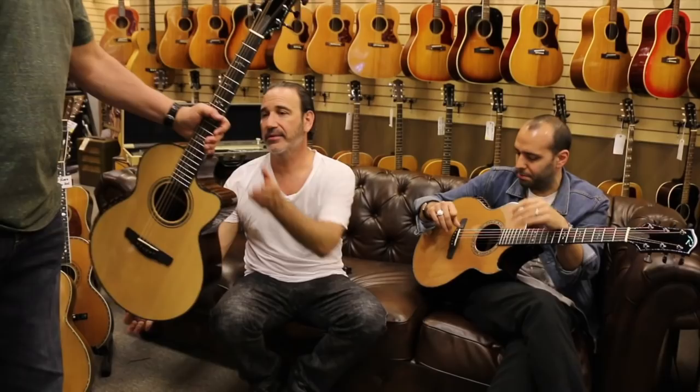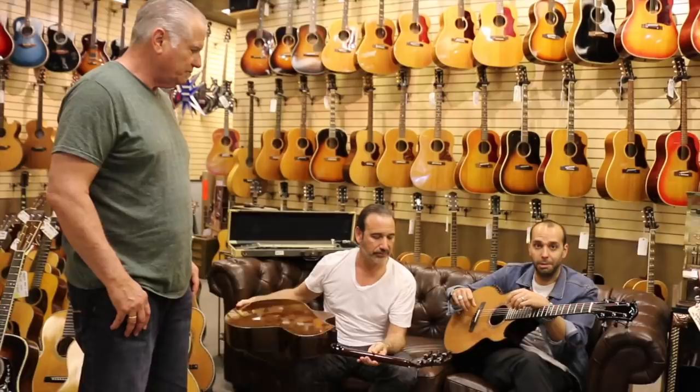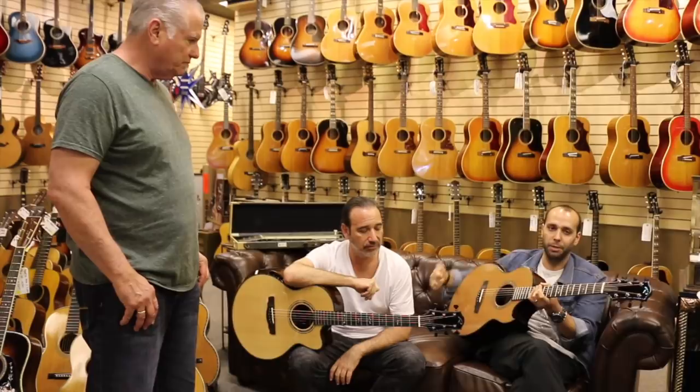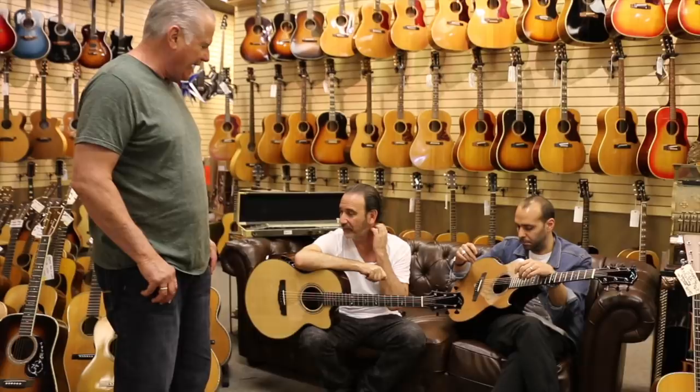There's really a lot of technology in this guitar that's all Kevin's stuff that a lot of the industry's taken on. This beveled edge was his idea. You'll start seeing this on a lot of the high-end guitars now. A lot of the other boutique companies have started doing it. That's a Kevin thing. Really cool guitars if you've never played one. So we're real proud to be dealers for them, and thank you, Jay, for doing a little demo, and Mark. So Kevin Ryan Guitars right here at Norm's Rare Guitars.